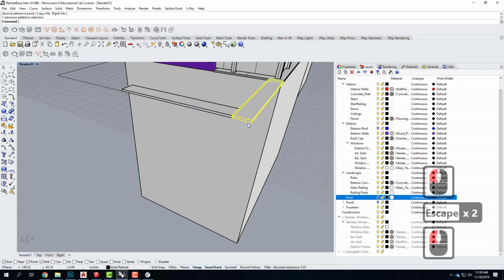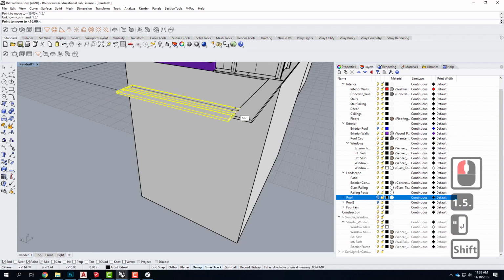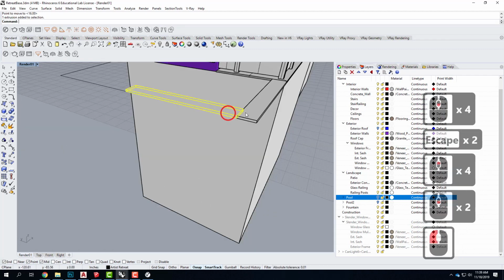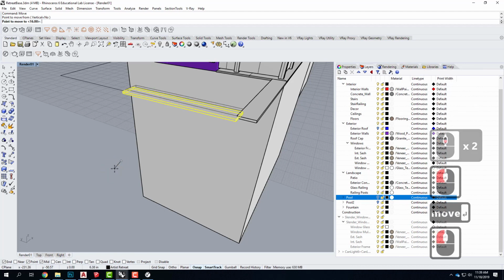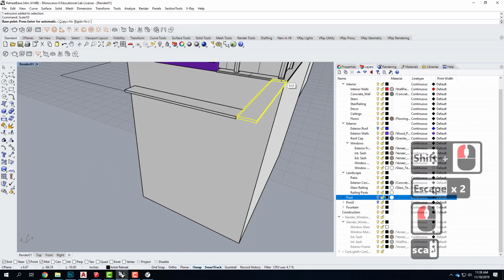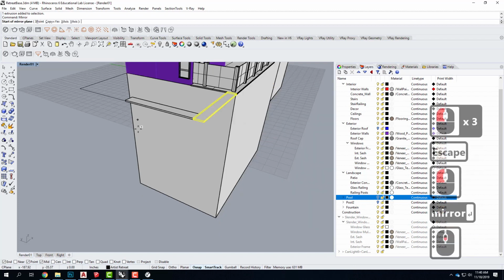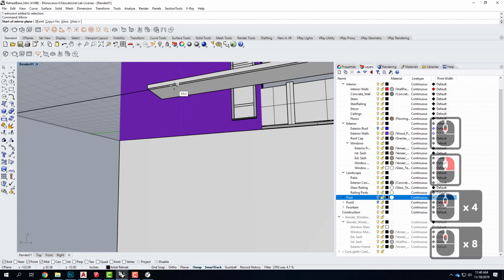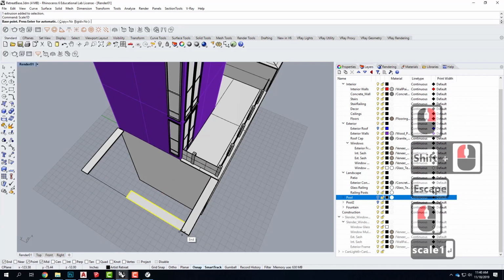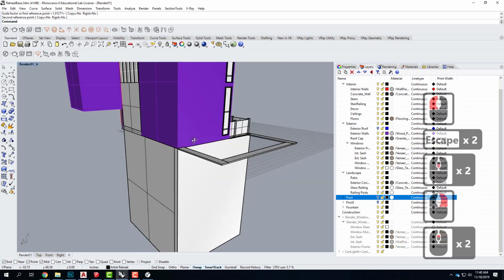Actually, I'm going to mirror this one first. Well, let me adjust the size here. This really should stick over so I have the same overhang. Oh, come on. It's being so nice to me. Let's try that one more time here. There we go. Scale 1D. Adjust that out there. I'll take this piece and mirror it. The midpoint. There. And now I'll scale this one to match up with the end. So essentially that's the border around the pool itself.